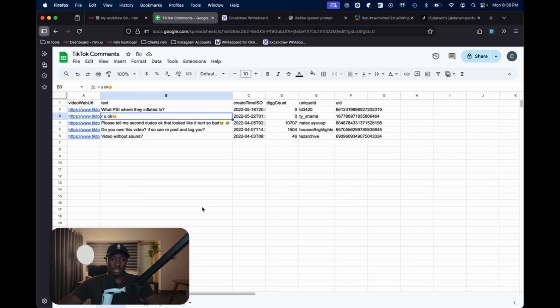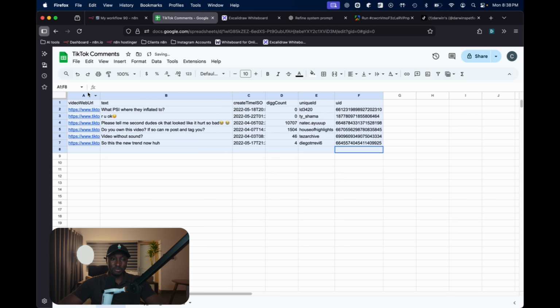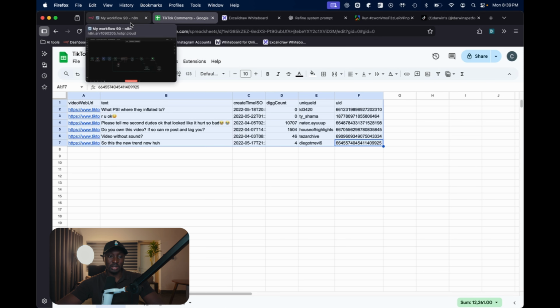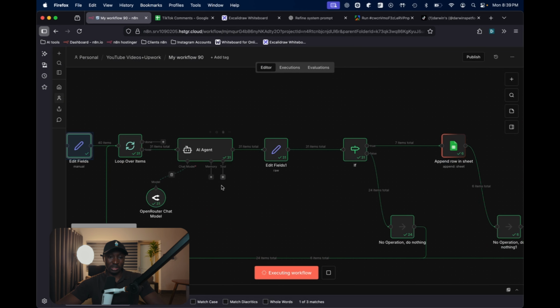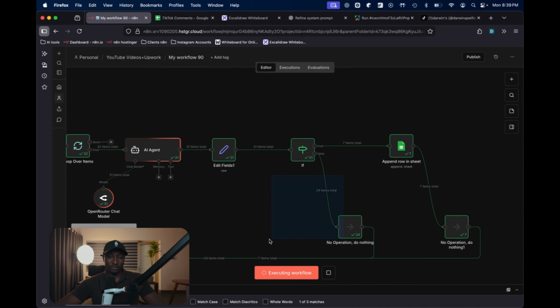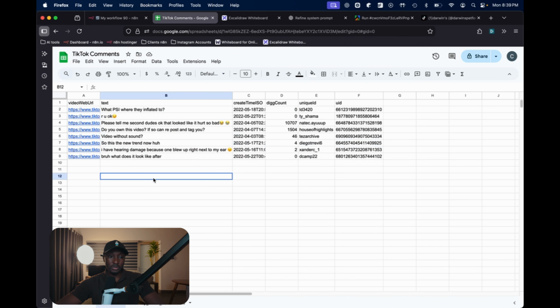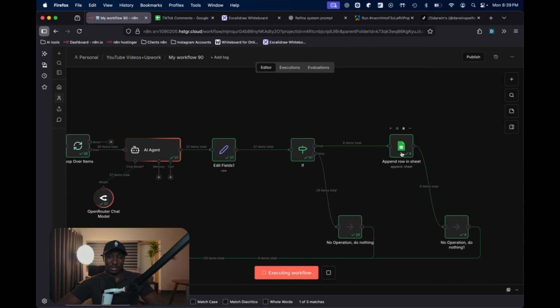But this is a quick and dirty solution, just to show you how you can do this. In real production, you will probably do a bit more work in terms of setting this up, but this is pretty much the solution that the person was asking about. So I just wanted to show them how you can set this up. As you can see here, it's 31 items, and 24 were non-questions and 7 were actually questions. And oh wow, that got 10,000 likes. That's a lot, actually.